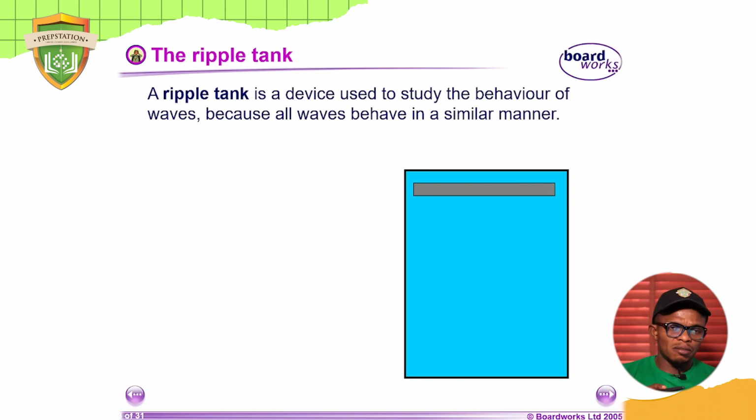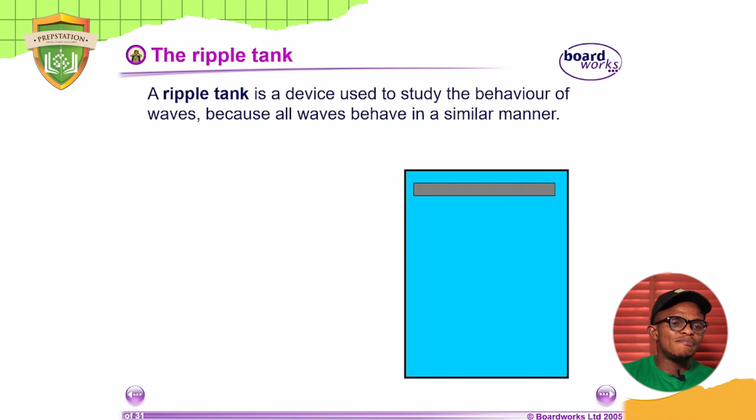So the ripple tank consists of a tank, as the name implies. It has water in it. So you need a dipper to create what? A pulse. If you allow the dipper to enter once, it will create a pulse. And of course, to create disturbances, you must continue repeatedly. I explained that in the last series. So continuous pulses being created by the dipper can create a series of waves. And from that series of waves, we can study all the properties of waves apart from polarization, okay? The other four properties can be studied using a ripple tank.